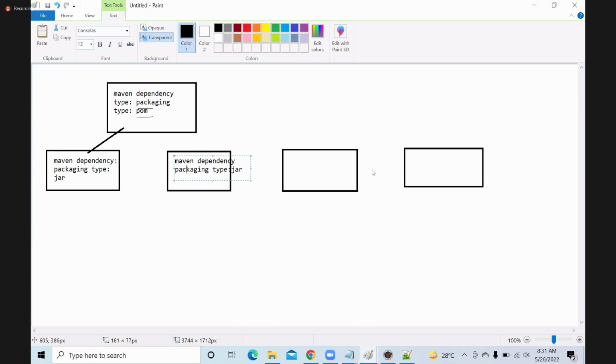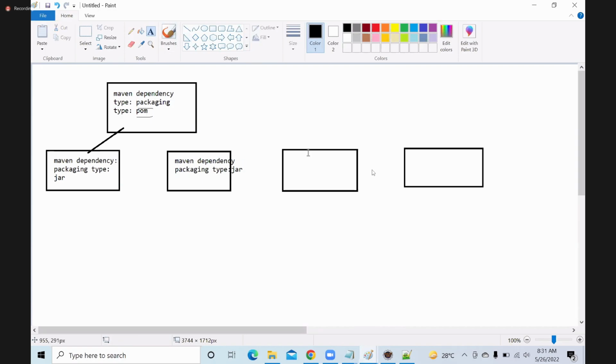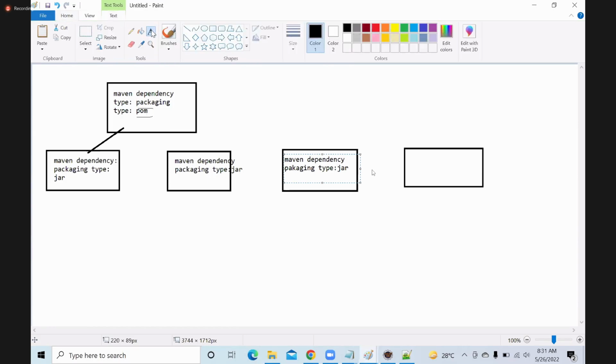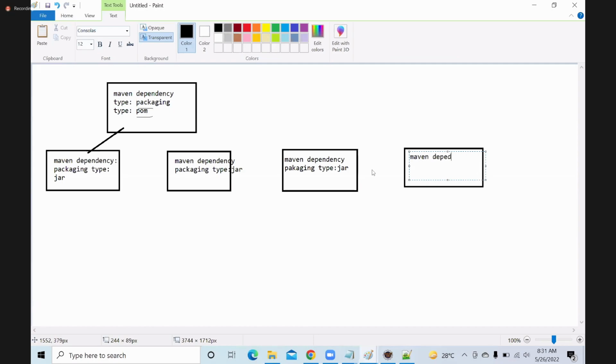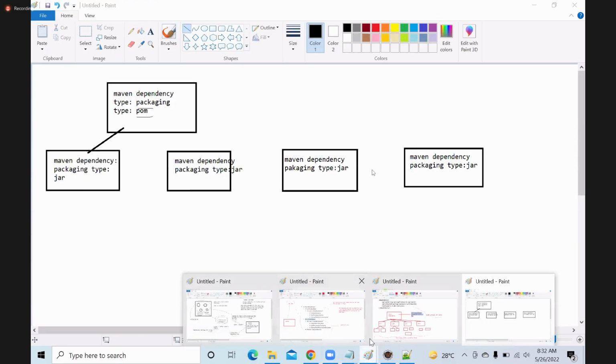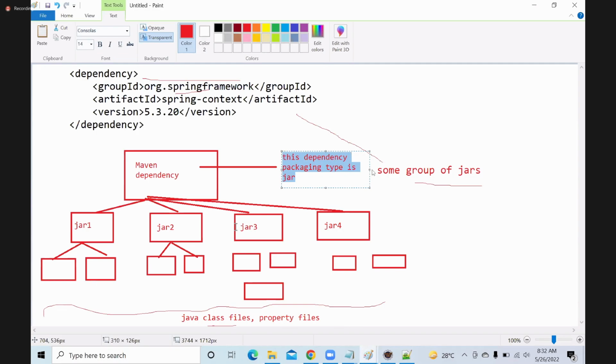Here also the Maven dependency packaging type is jar. Here also the dependency packaging type is jar. Now again, this Maven dependency package type is similar to this one. Now what I'm telling is this is one level above.